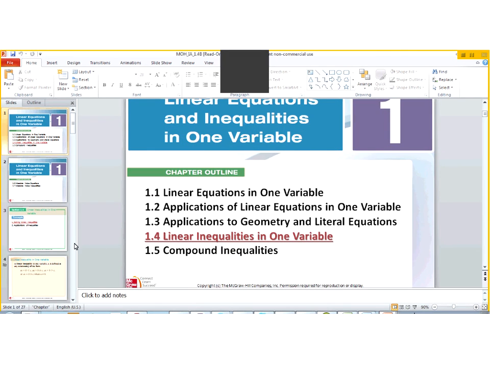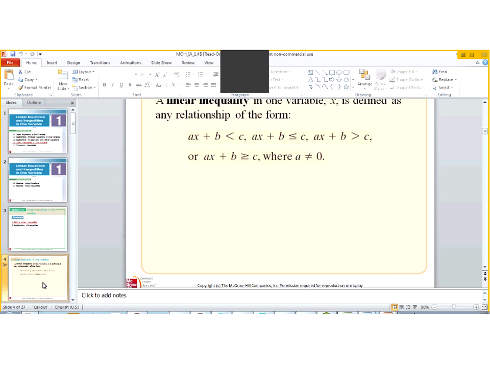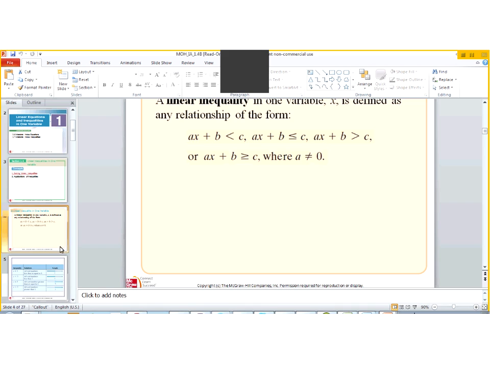All right, next section talks about the linear inequality in one variable. All the rules that we learned to solve equations apply for solving inequalities, except if you divide or multiply by a negative, then you have to change the direction of the inequality to its opposite direction. So you can add, subtract both sides of the equation. You can multiply or divide a positive number to both sides of the inequality or equation. The only time that you switch the direction of inequality will be when you multiply or divide by a negative.